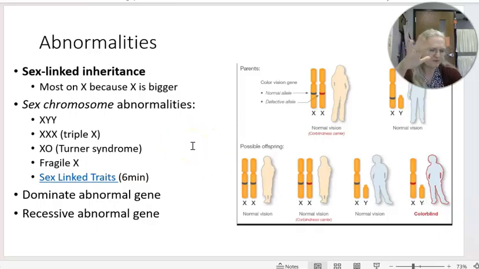I hope, since I'm probably talking pretty fast, you can look at these images and get a better idea of what I'm saying. This is what we would call sex-linked inheritance. And this is a quiz question. I believe I actually ask you to explain it as if you were explaining it to a child.